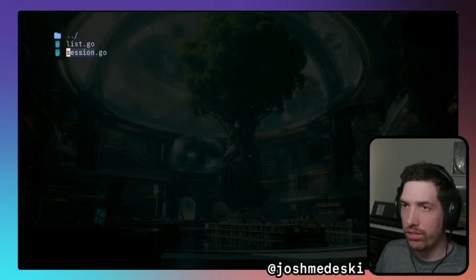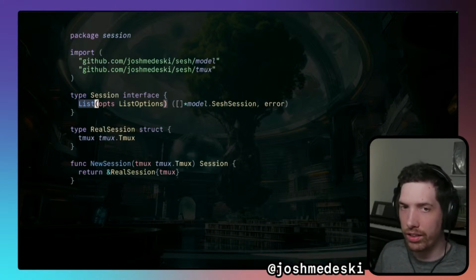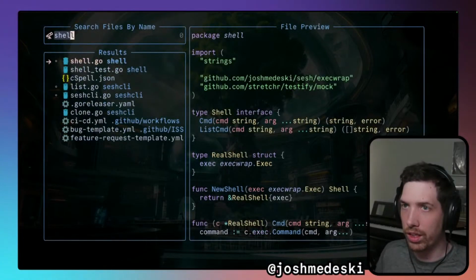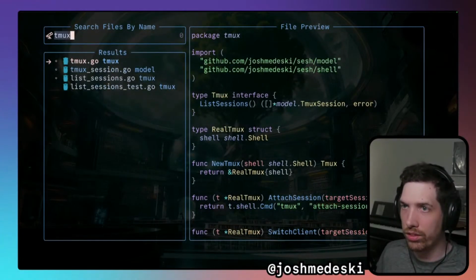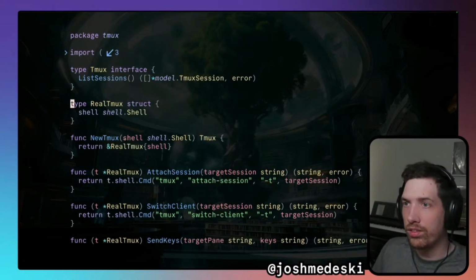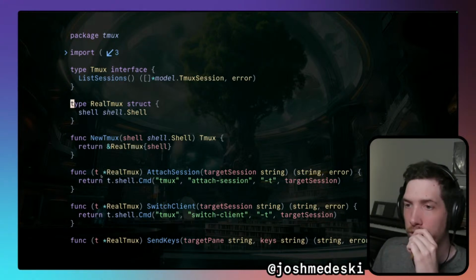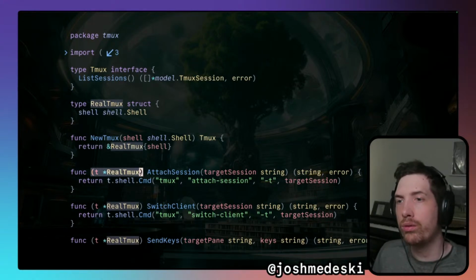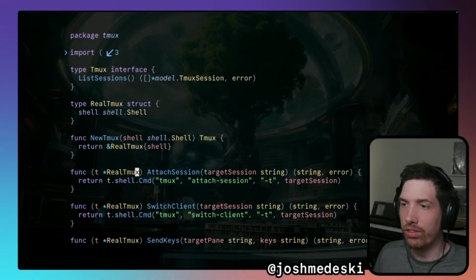We have T. This is always the part that's a little bit confusing to me. So we have, what do we have? Tmux. This thing. Oh, right. I forgot. This is how it works.